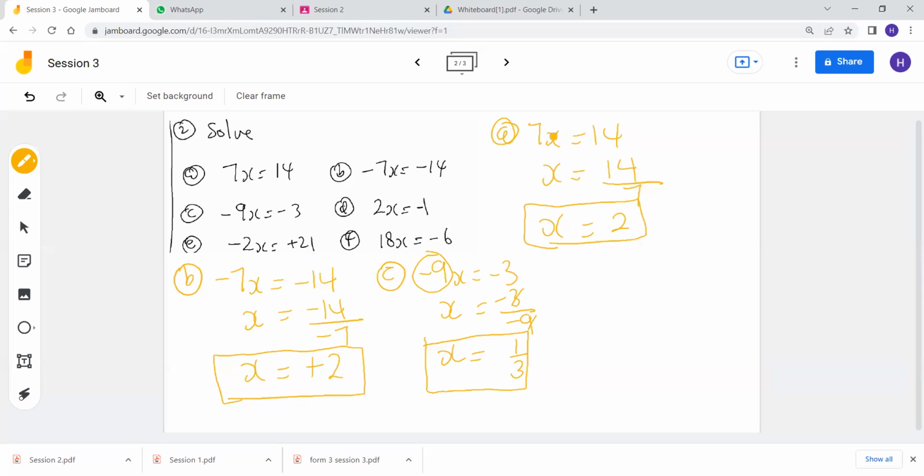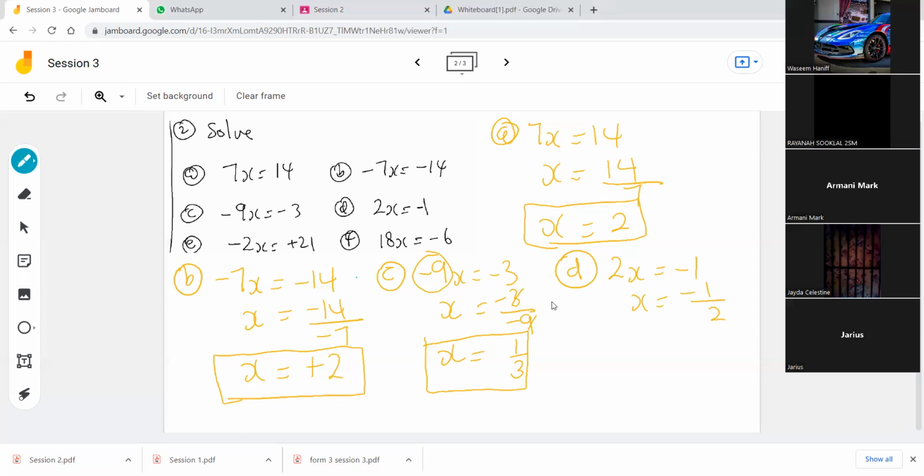Nice. Part D now. We have here what? 2x equal to minus 1. Well, the inverse of multiplying by 2 is divided by 2. So x is equal to minus 1 divided by 2, which is minus a half. Minus a half, right? Excellent work. I see persons commenting the answers as well, right? We continue here now. Part E. Let's see if you're in a space to do part E and part F here, right?